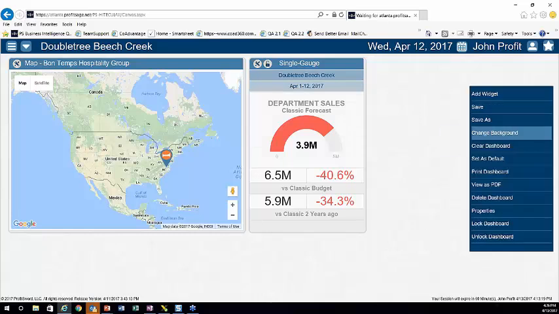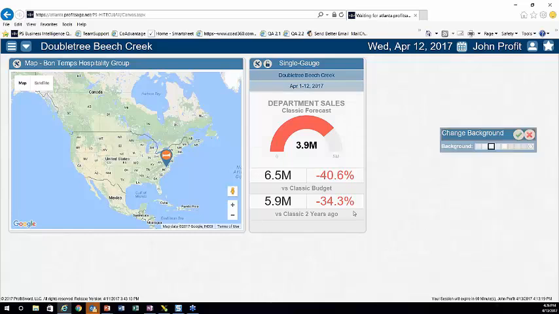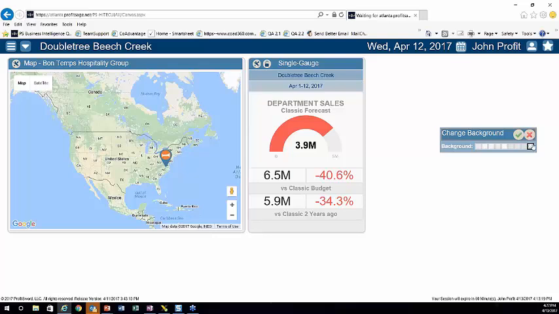Changing the background, this is something I actually thought was kind of cool in the beginning, but it's something I just usually don't mess with, but it is out here for you. What it does is change your canvas and how it displays. Like I said, not something I usually remember I can do. And then if you don't want anything back there, you have a little option just to make it white.